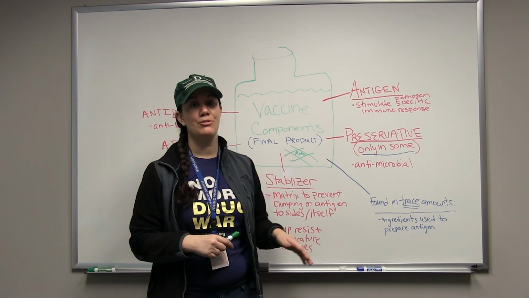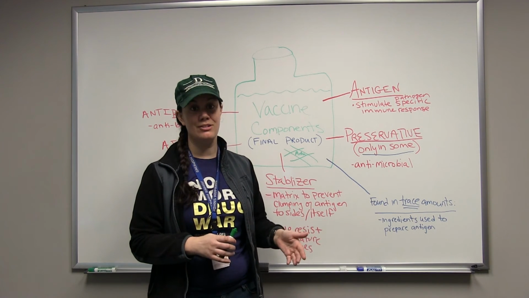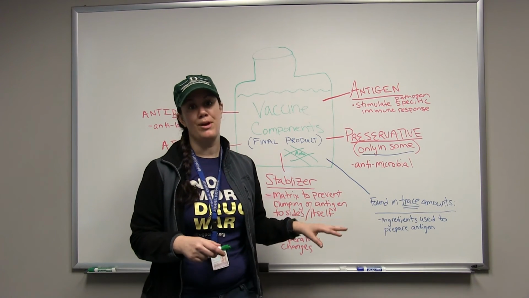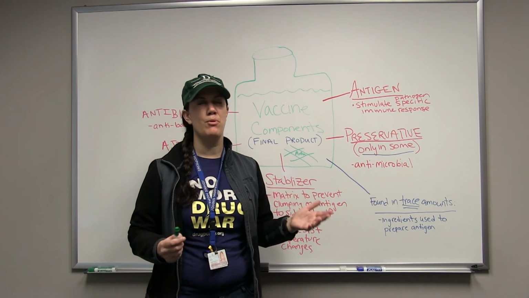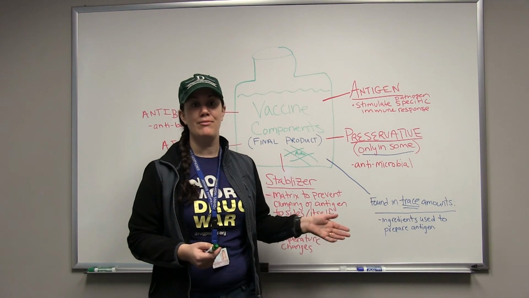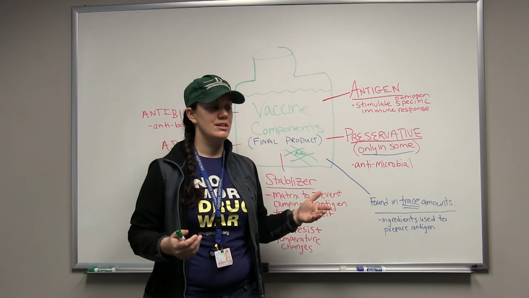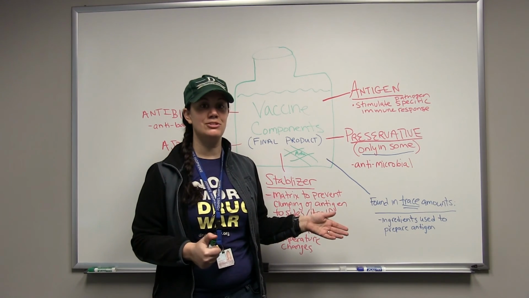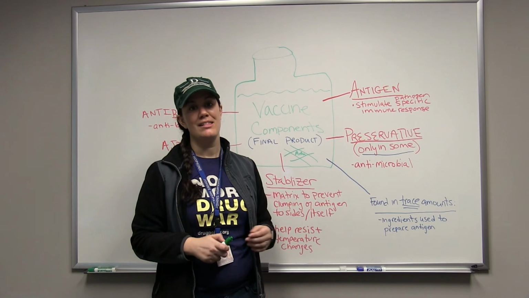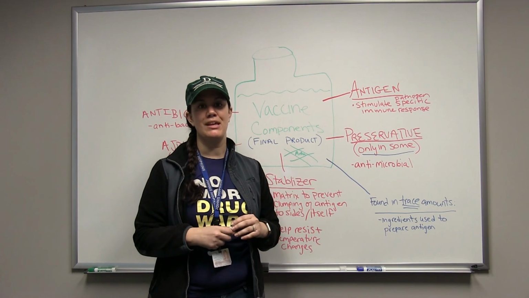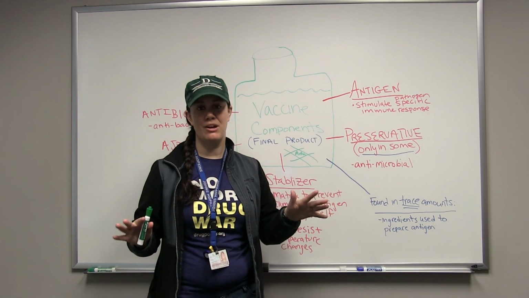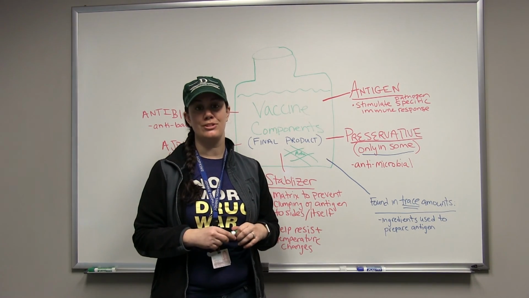And that means that these ingredients went into making of the antigen and they were washed away, and there's like less than 1 parts per million, less than 1 parts per billion even, of these ingredients. Now, of course, the company has to list it on the package insert, but that does not mean that it's in the final vaccine product to amounts that would be a safety concern. And we're going to talk about that more in videos to come.